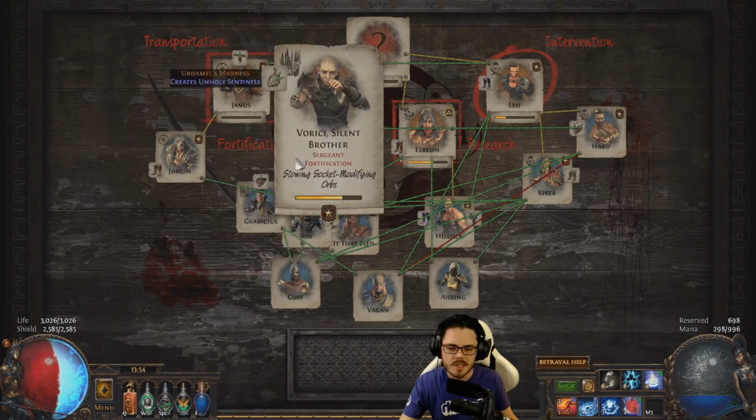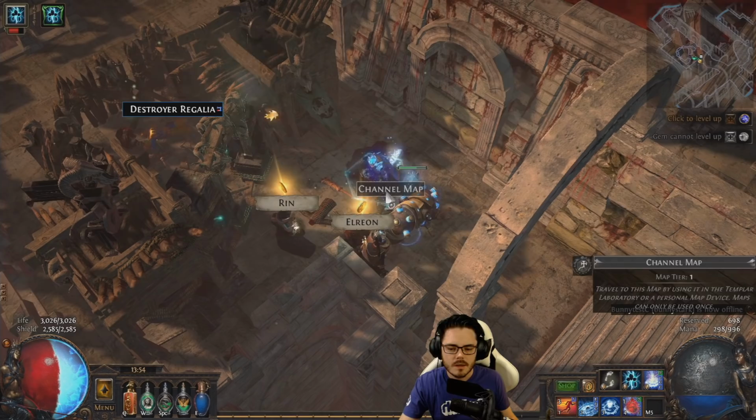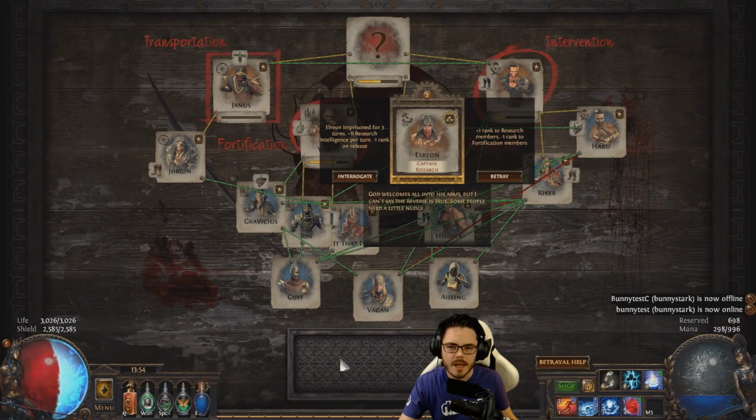But I also do need to gain some extra intelligence. So how do we do that? The primary way of gaining intelligence is actually to interrogate someone. So that puts them in prison down here. It takes them off the board and out of play for 3 turns. Turns are effectively an encounter, so 3 encounters. And you'll gain intelligence based on their rank.